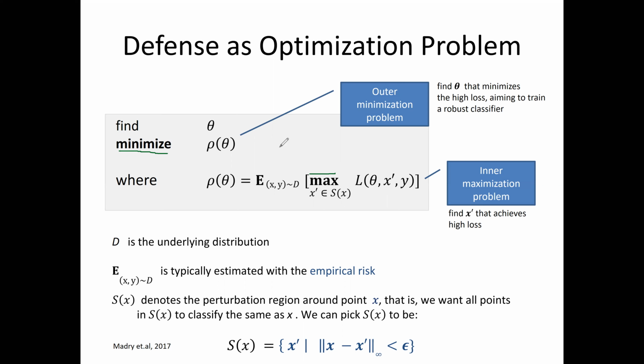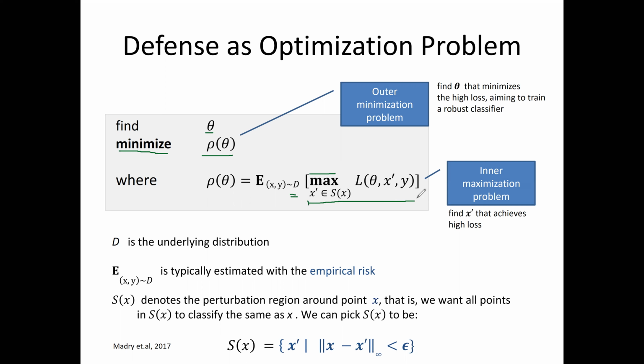Not surprisingly. So what this says is we want to find parameters theta. You can think of them as the weights of the neural network, which minimizes this function. And this function is the expected value of this function over here, with respect to the underlying distribution D. Okay, so let's dissect this, what I've underlined in green.